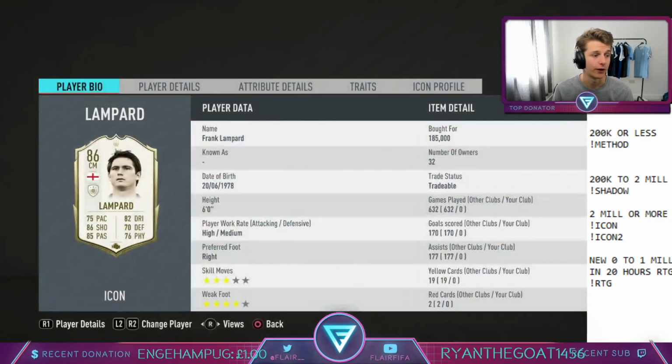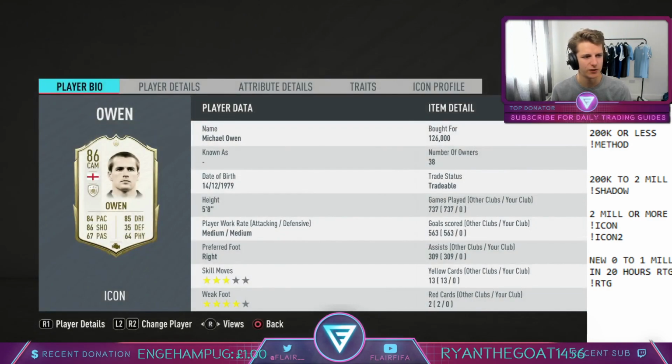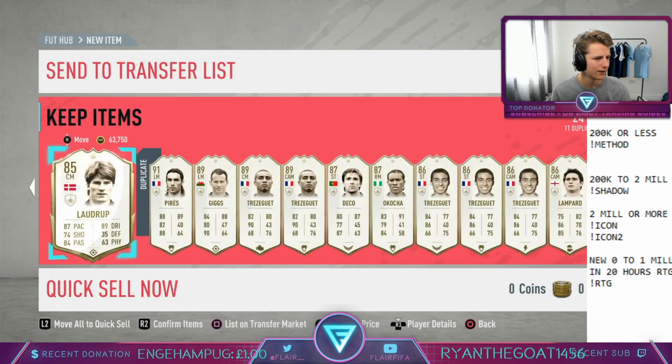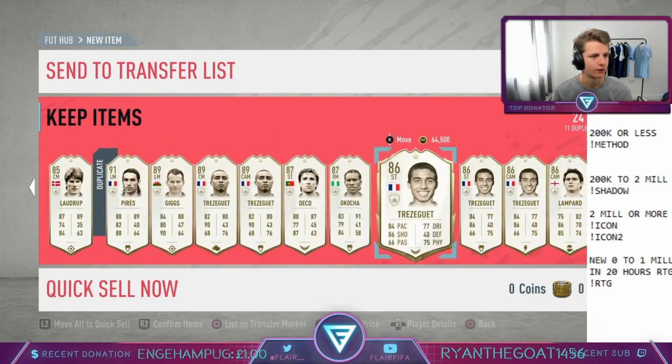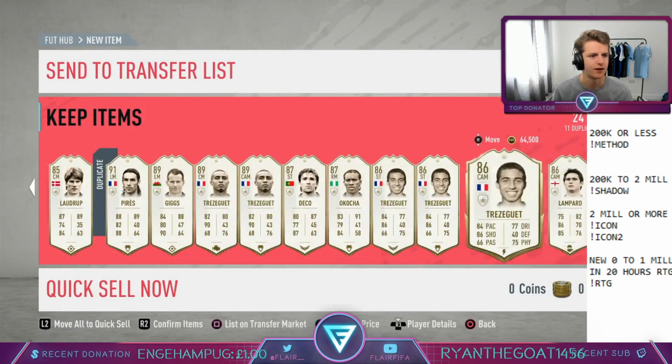Picked up this Lampard at 185, going to sell for 200, so another 5k profit there. Picked up two Owens for 127 and 128, going to sell both of them for 140. Anything else? Just picked up loads of Trezeguets at 125, you can sell them at 135 pretty easily. Got that one for 115, that's decent. That's a nice little 14k profit. But yeah, we've just gone through and picked up all these cards in about 30-40 minutes.